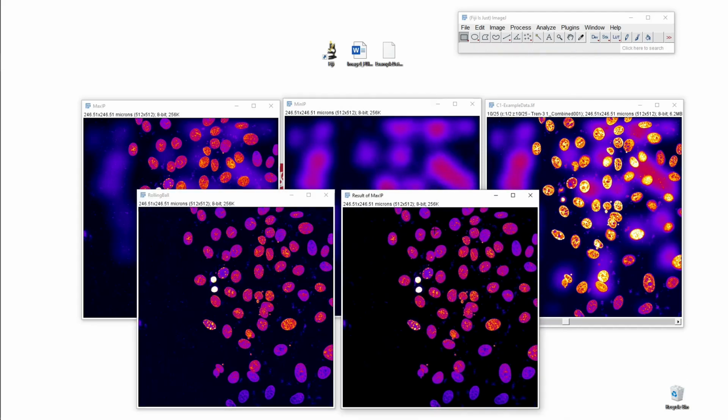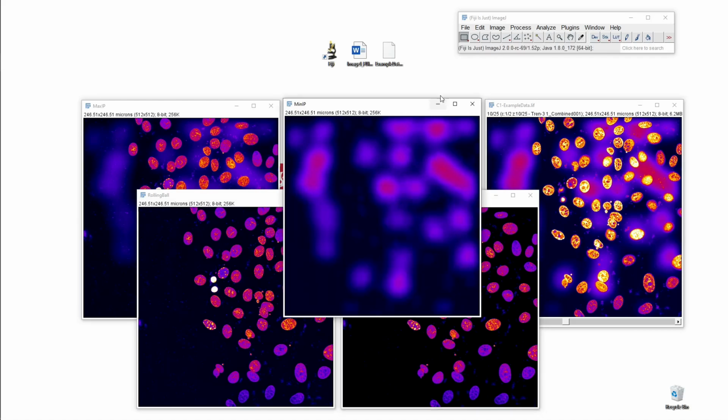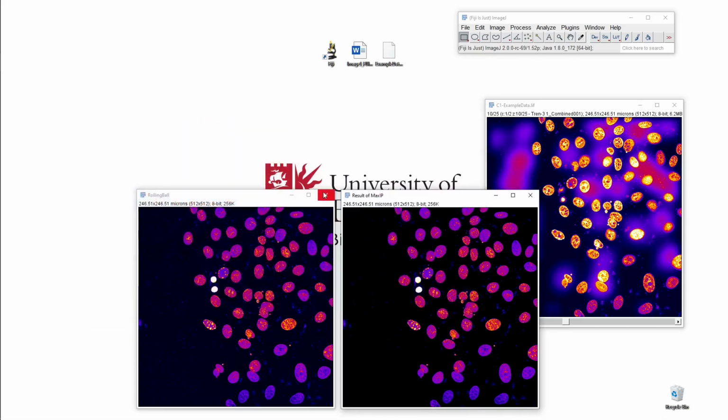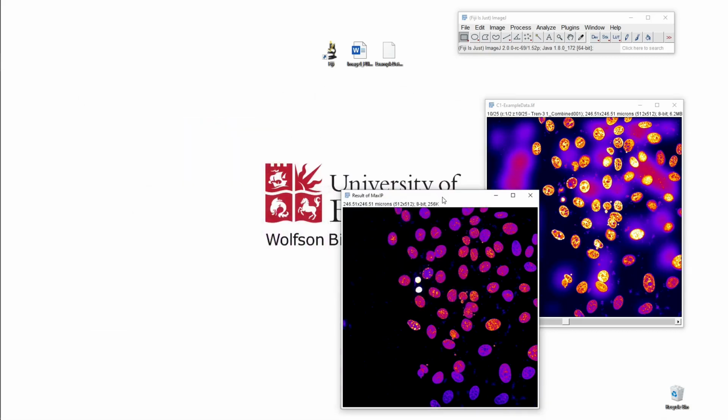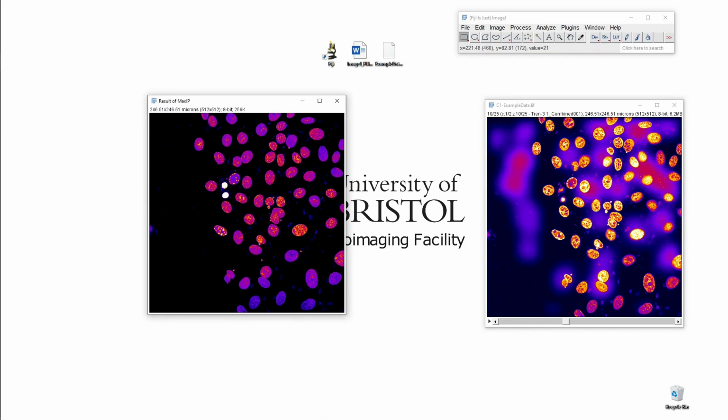Because of the way they work, the offsets are now slightly different. I think the maximum intensity projection subtracted the minimum intensity projection possibly looks a bit better. We don't have so much background, although the thresholds that we'll be applying later on don't really mind about having a little bit of offset. However, just for the sake of choosing one over the other, I'm going to retain this one. So now I can close the minip, maxip, and rolling ball, and I'm just going to use this one going forward.